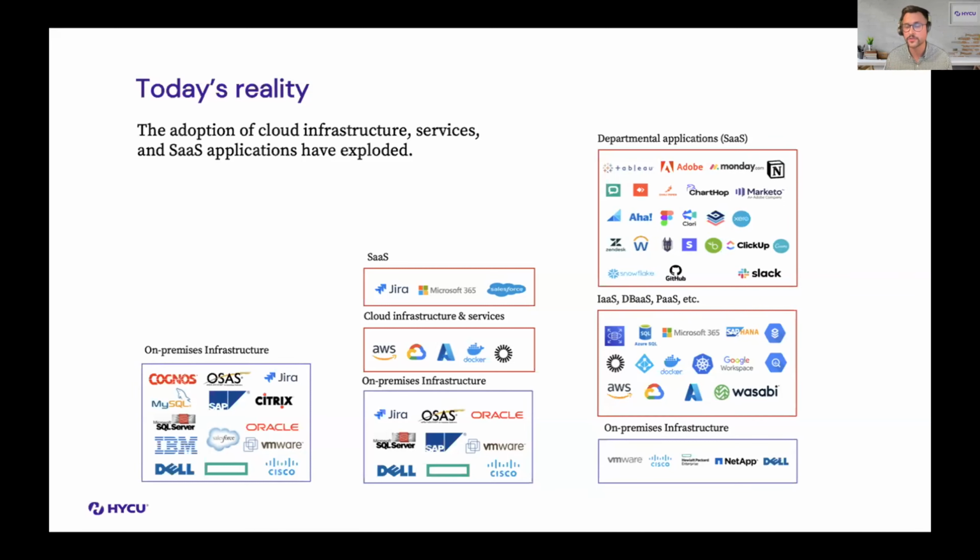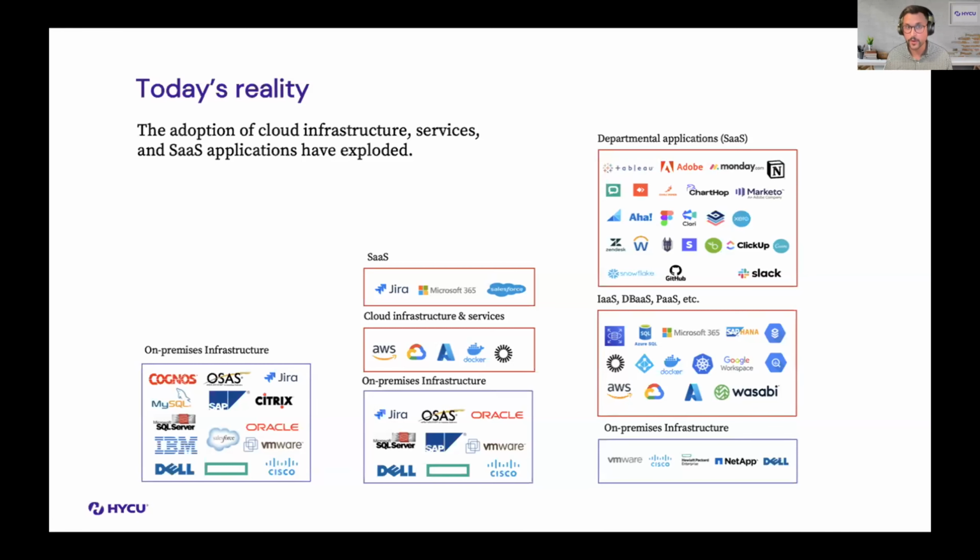But then the other area that's extremely critical as well is all of the applications that we see today that are SaaS applications, right? Anything from the DevOps side, like Snowflake, GitHub, GitLab, or even departmental SaaS applications like Monday.com, Adobe, all of these used to live on-prem. They used to live within virtual applications. And now they're all their own little universes, their own little set of SaaS applications. So what used to be a castle is now a completely disparate kingdom all over the world where you don't always have visibility into what actually is happening, let alone is this protected, is this not?